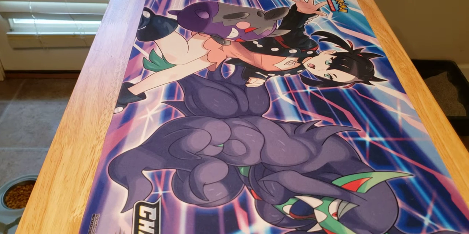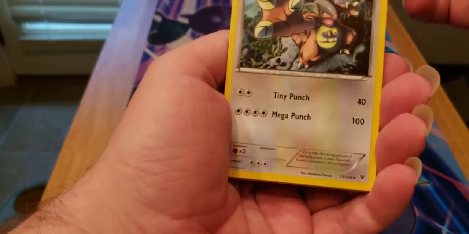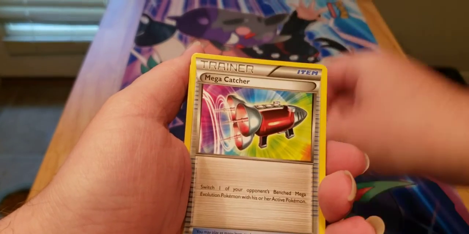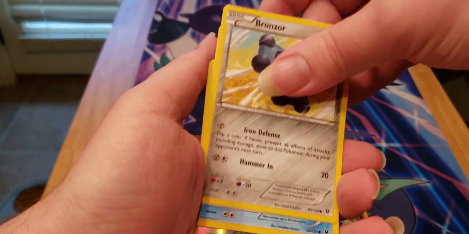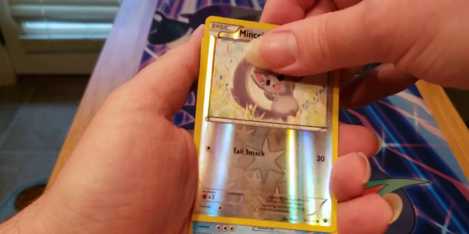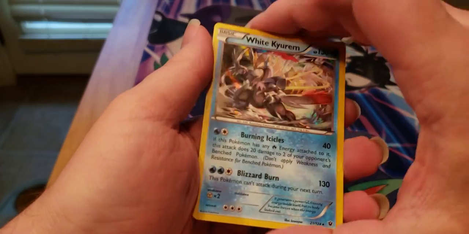Okay, and the magic trick is a little bit different compared to the newer sets. You just need 3 cards, not 4, because no energy, that's why. So let's see what we can get. There's our reverse, looking good. And we have a holo. I've never seen this character before, so that's pretty nice looking.